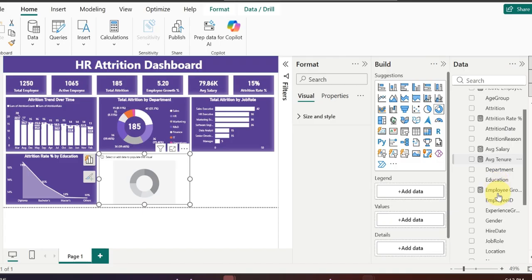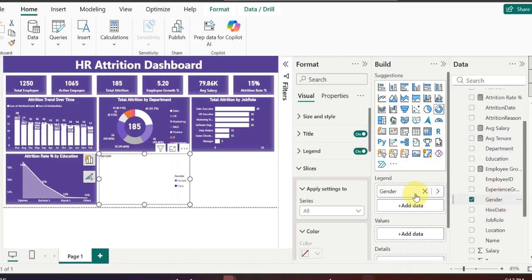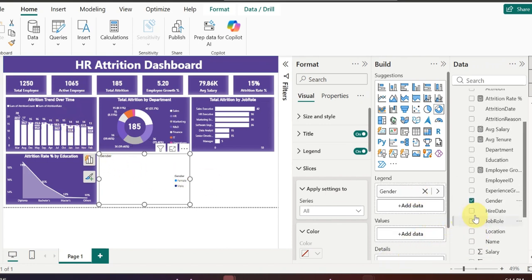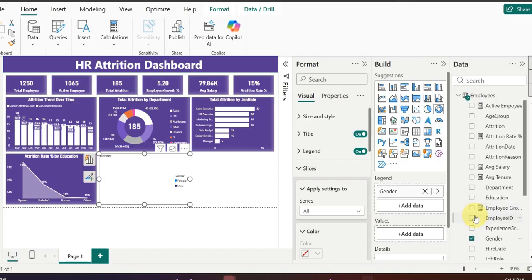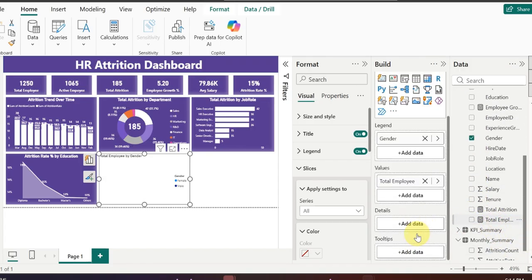Here I have the gender. Yes, in legend, and in values I will take my count of employees, right? So how many employees I have, so basically that will be my total employees. So you got that here, male and female, how many males and how many females you have.